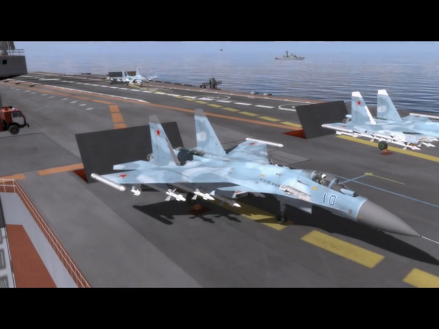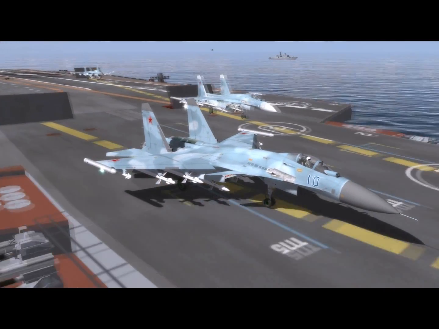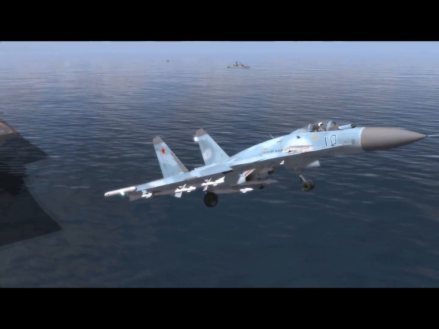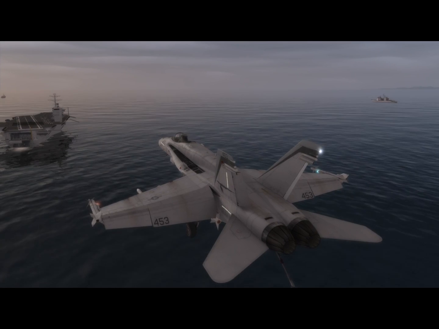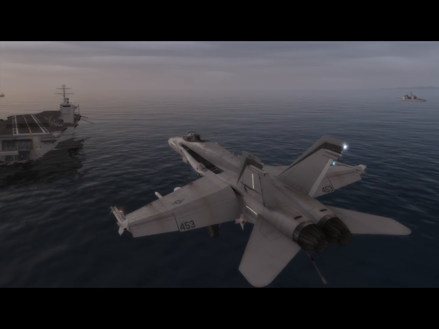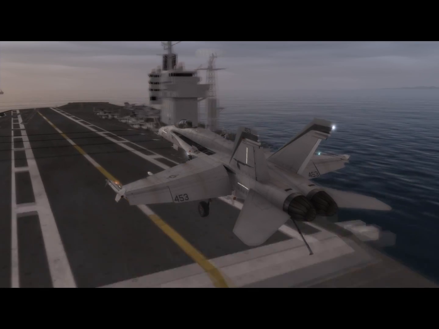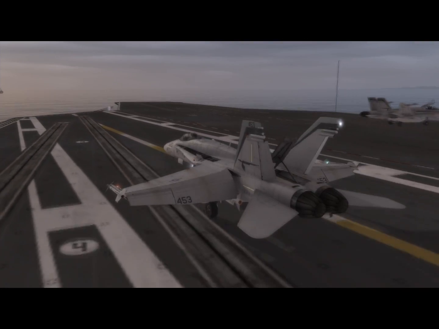Both the Russian Kuznetsov class and the American Nimitz class aircraft carriers are included in DCS World. Both are capable of launching and recovering aircraft. This includes both AI and player-controlled aircraft like the Su-33 and the upcoming Hornet. Both carrier types are also capable of defending themselves with both gun and missile defenses against both aircraft and anti-ship cruise missiles.